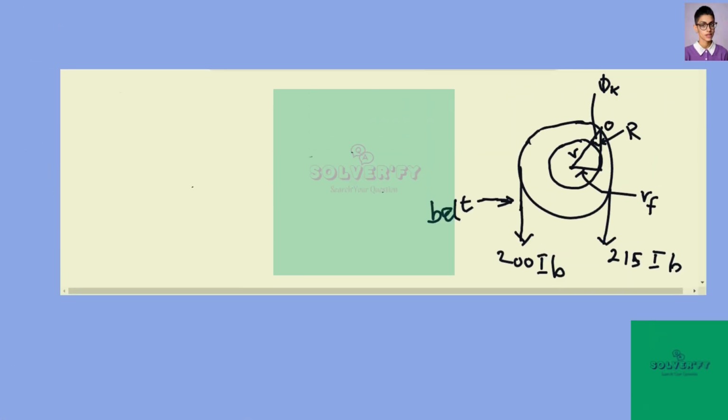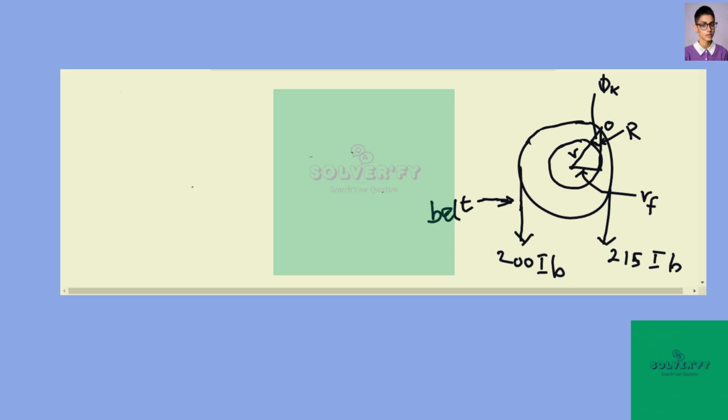Looking at more problems on friction, consider the diagram shown on the board. We want to determine the coefficient of static friction at the touching surfaces. That's a shaft and a bushing. Now, in the problem, it is assumed no slip, so we can just go ahead and solve the problem by applying moments.